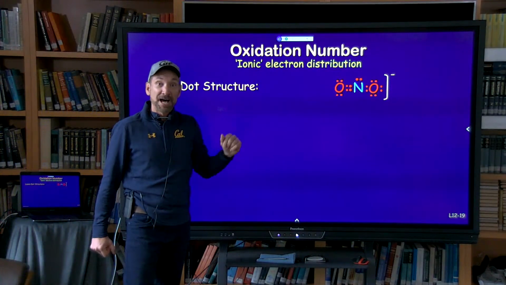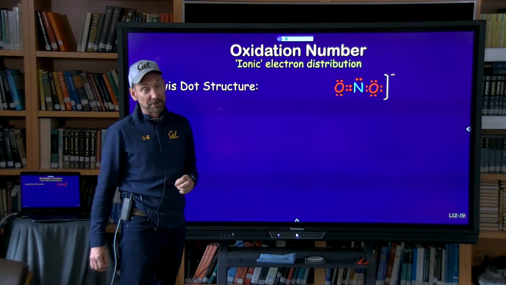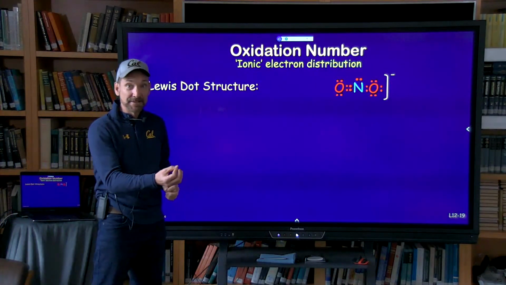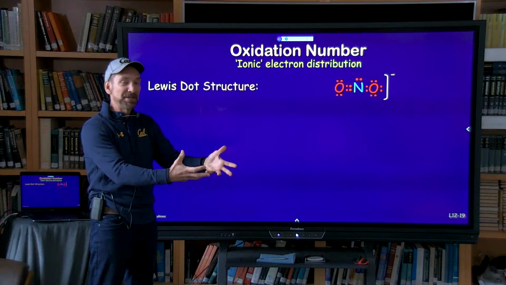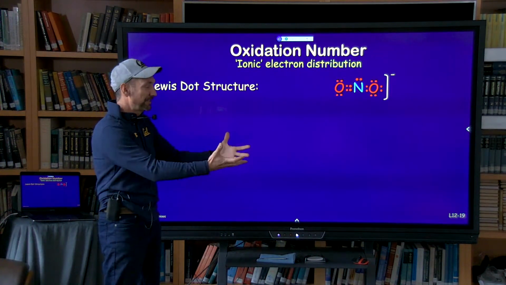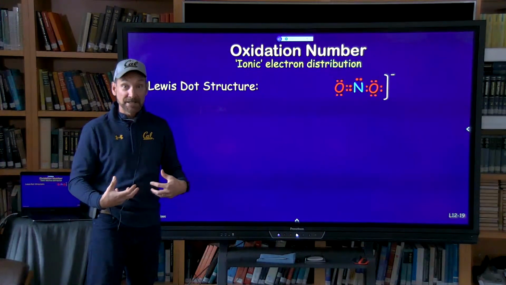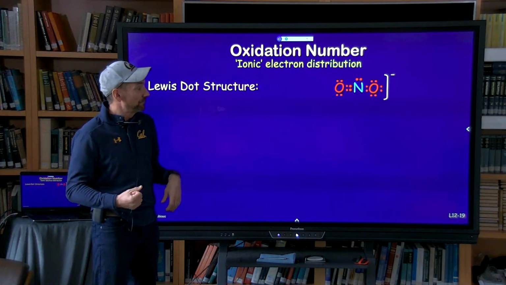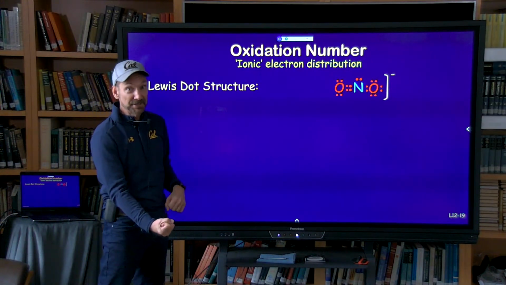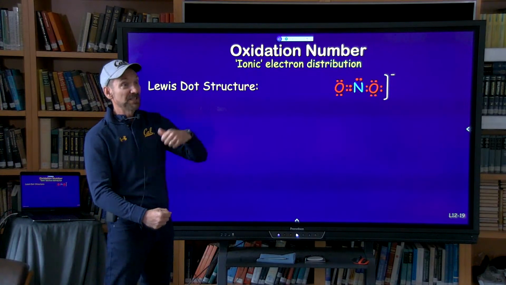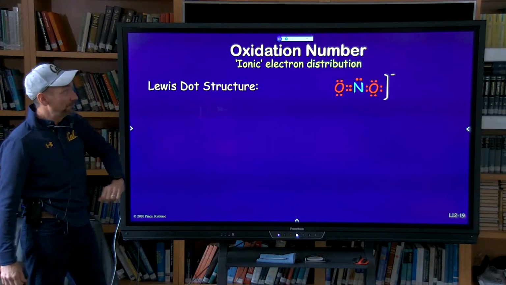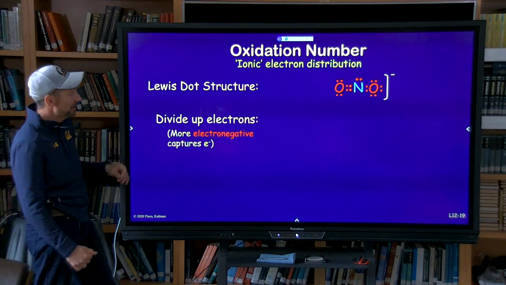You can determine oxidation numbers from Lewis structures. And oxidation numbers are something that we tabulate to determine what's happening when a reaction occurs. Oxidation and reduction, we're going to talk about a lot in the coming weeks. Reduction means reducing the oxidation number. Oxidation means increasing the oxidation number. But we can get them from Lewis structures, so we're going to introduce it here so we can use it later.